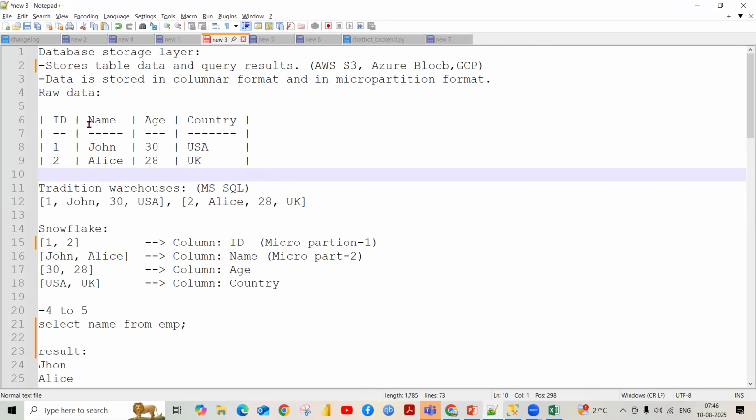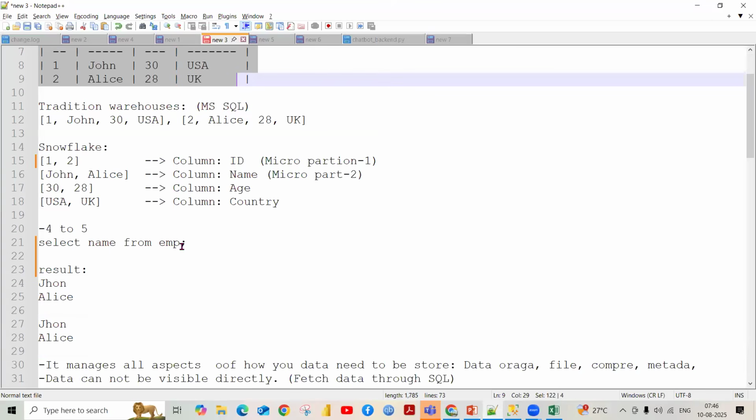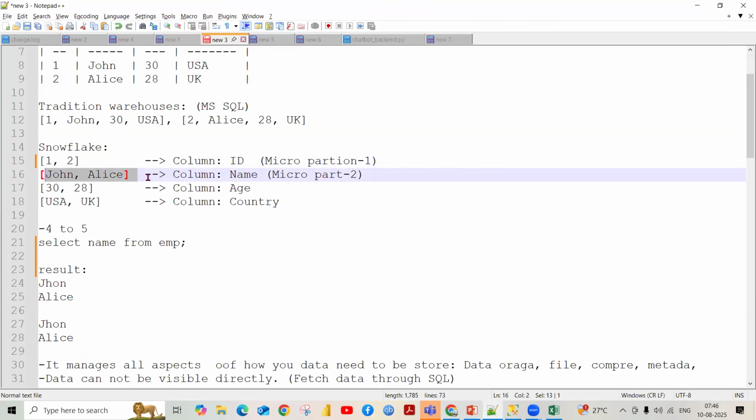In a traditional warehouse, the data is saved in this format, whereas in a cloud data warehouse, what will happen? If you run the same query to retrieve the data, Snowflake, as we discussed, will save this particular data at the backend in partition format. If it is partitioned, it has no need to scan all the partitions. So your select name from employee data is available in this particular partition. It will directly go and fetch this particular data. It has no need to scan all these values, right? So that is a big advantage. It's much faster as compared to traditional warehouses.